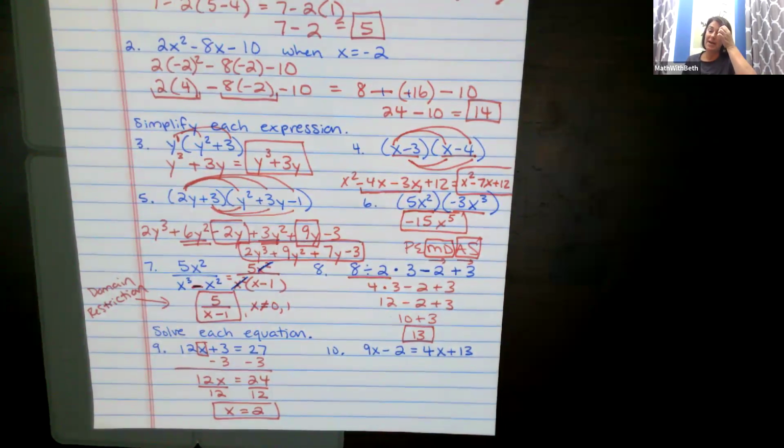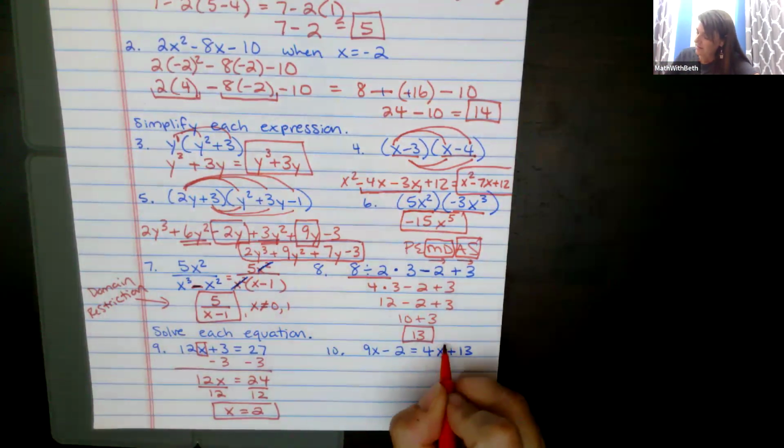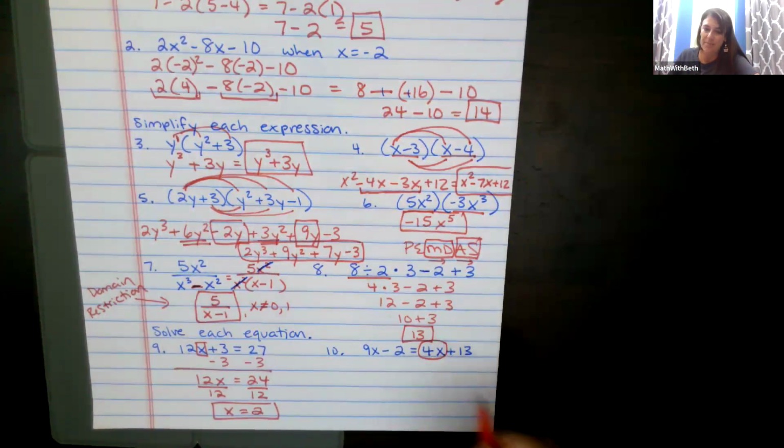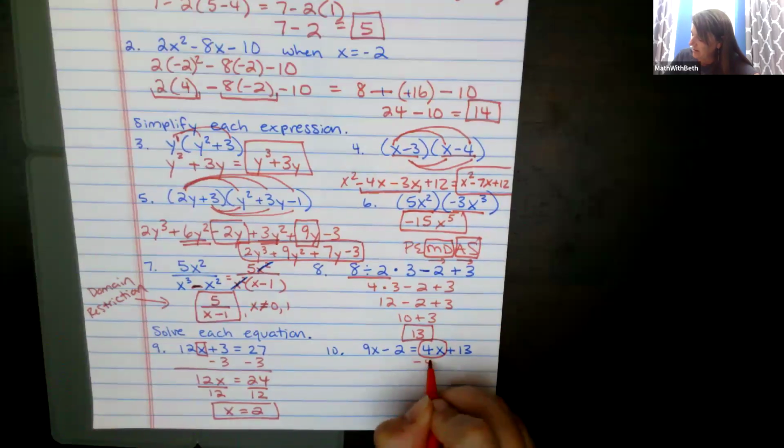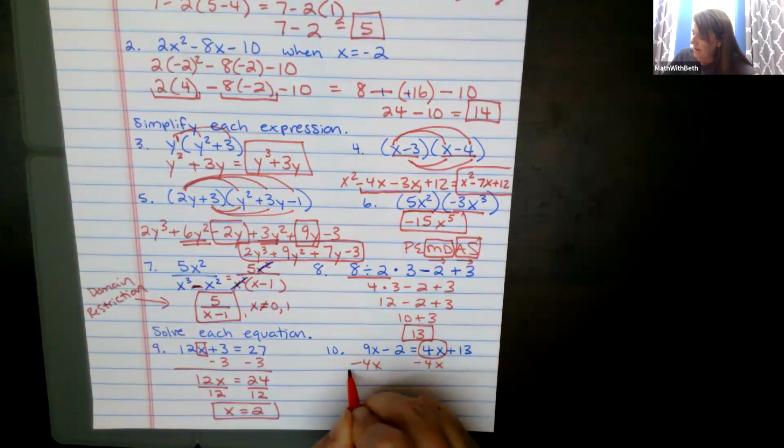Number 10, I have x's this time on both sides of the problem. I'm trying to get it all by itself. So I definitely need to move one of them so all the x's are together. I always move the smaller amount of x's. So in this case, that would be the 4x. Since I'm trying to move this whole thing, I'm not going to divide by 4 because that would only get rid of the 4. I want to move this whole 4x. So since it's a positive 4x, I move it by subtracting.